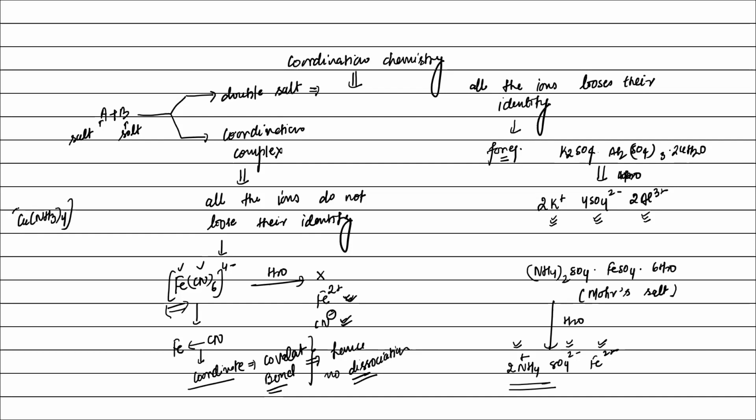Similarly, if we take another example, [Cu(NH3)4]2+, this complex on dissolving in water neither generates copper 2+ nor generates ammonia. It means this complex is an example of a coordination complex, and it does not dissociate in water into copper 2+ and ammonia. There is covalent or coordinate type of bonding, covalent and coordinate is the same, right? There is coordinate bonding between copper and ammonia. That is why there is no dissociation of [Cu(NH3)4]2+ in water. This is the difference between coordination complexes and double salts. Is it clear?